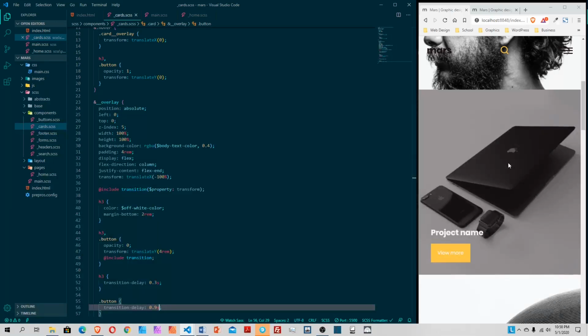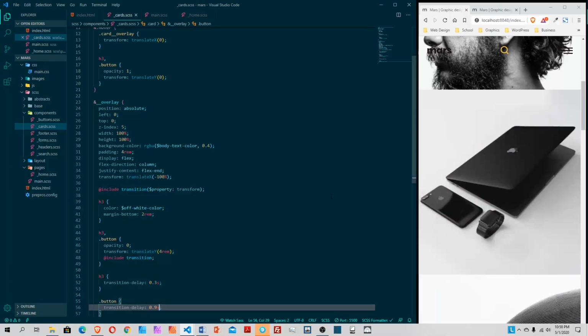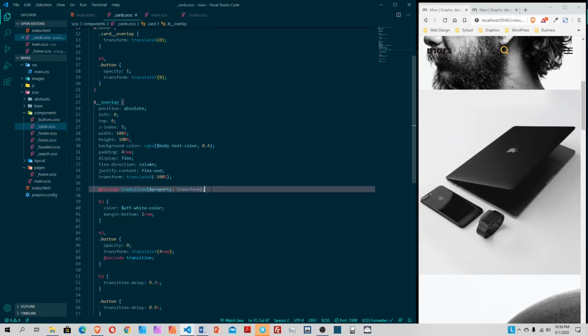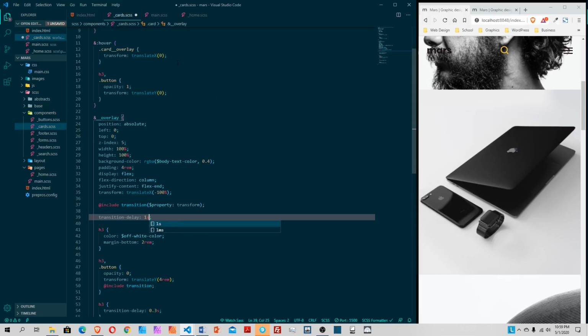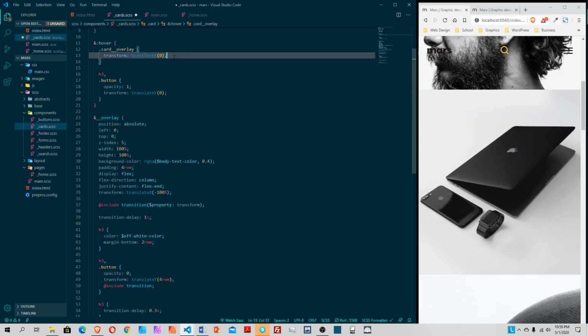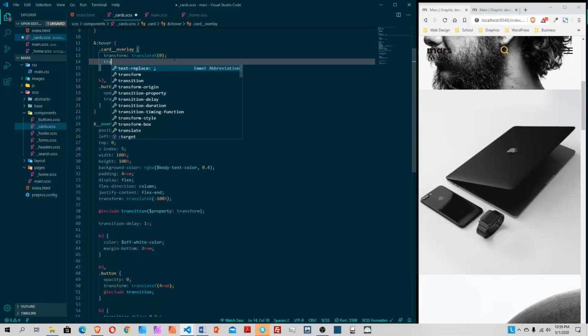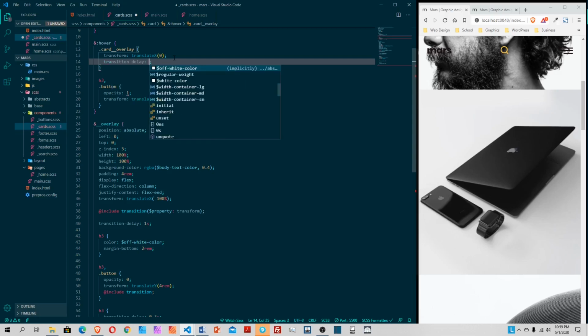Now I want to wait that this leaves first before this one leaves. So because of that, we give this right here a transition delay also to be 1 second. It will take 1 second before it leaves, but when you hover over it, it will not delay. So we will remove the transition delay from this one. Set it to 0.